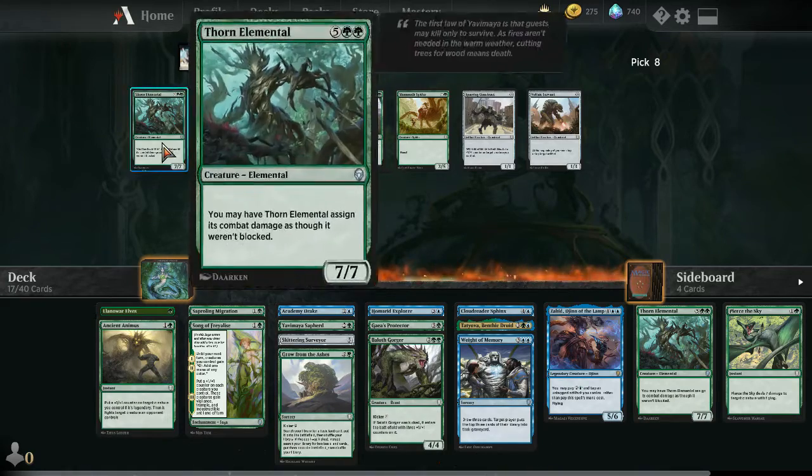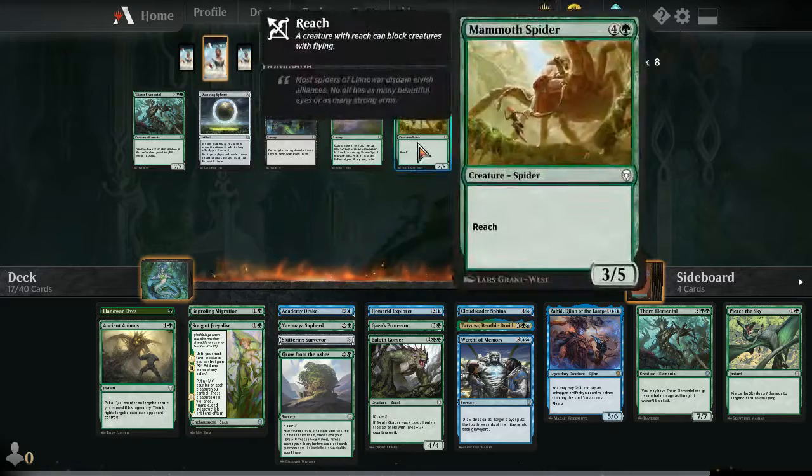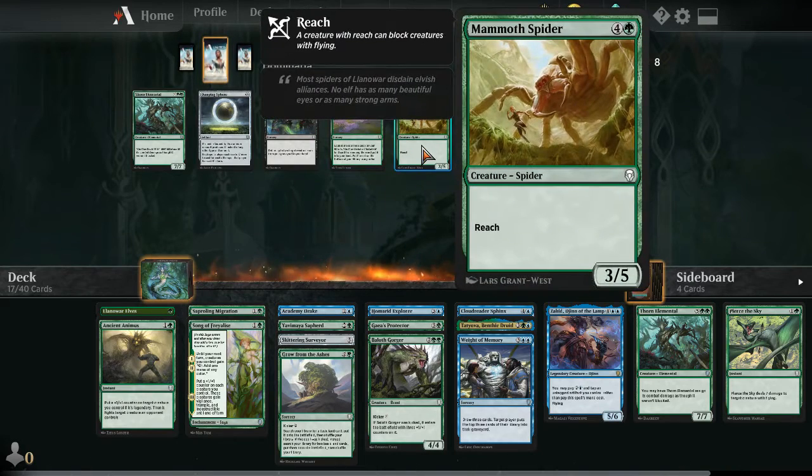Don't think I need a second Thorn Elemental. It might be overkill. There's a Mammoth Spider we can take, but, you know, I guess it's a blocker against flyers that we could use. Double Thorn Elemental might just be overkill. There's also Adventurous Impulse, which isn't exciting, but can help smooth our draws. Could see myself maybe taking a Mammoth Spider here.